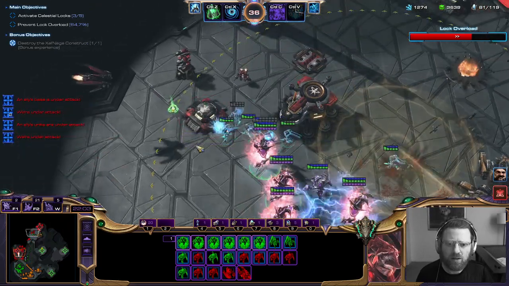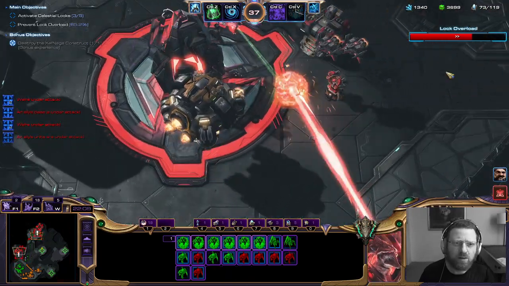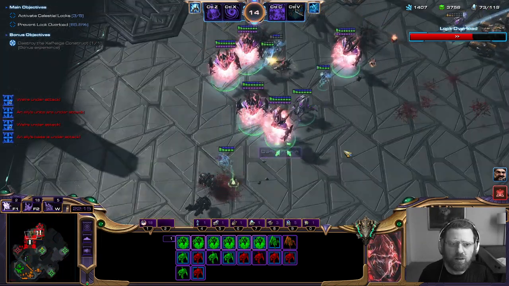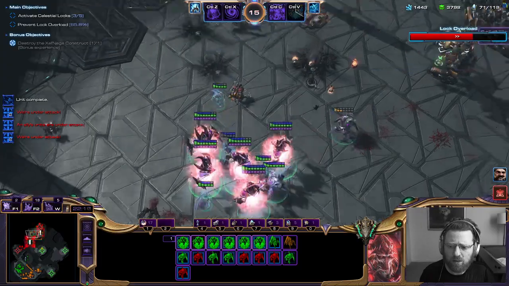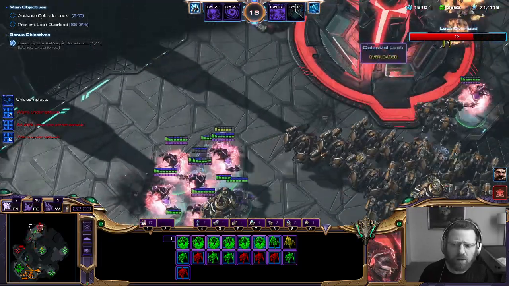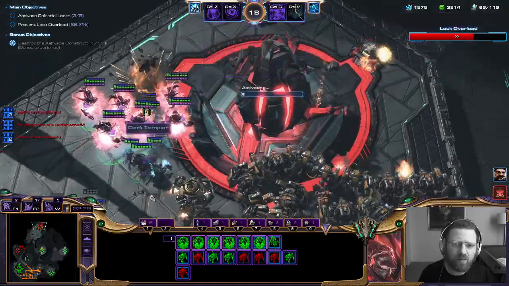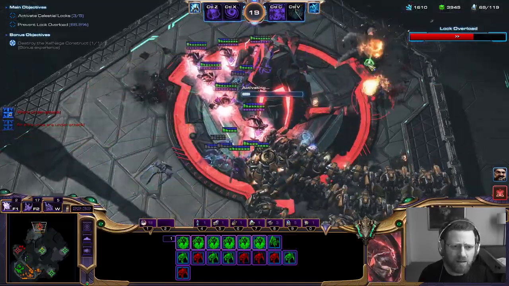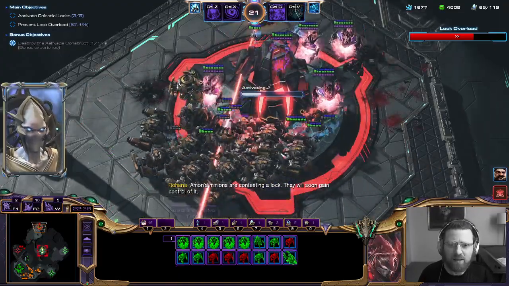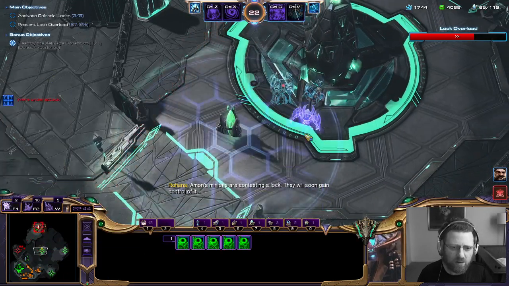Your ally's base is in peril. Your ally has entered the fray. Stand as one. All right, we almost got this. We almost got this. Amon's minions are contesting the law. They will soon gain control of it.